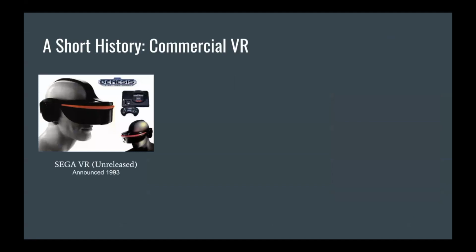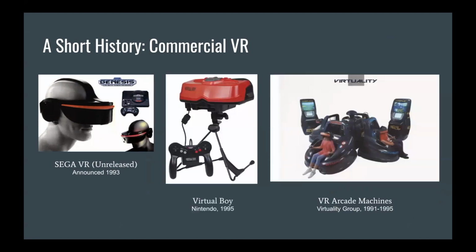Some serious attempts started to happen again, the vanguard being the games and entertainment industry. These are some of the early attempts at what we today recognize pretty much as early AR and VR attempts. They were all in the space of games and game systems and entertainment. And again, the processing power of the time, the graphics of the time were simply not enough to deliver the kind of compelling experience that humans want.